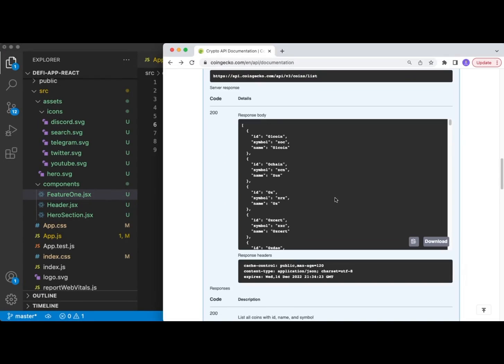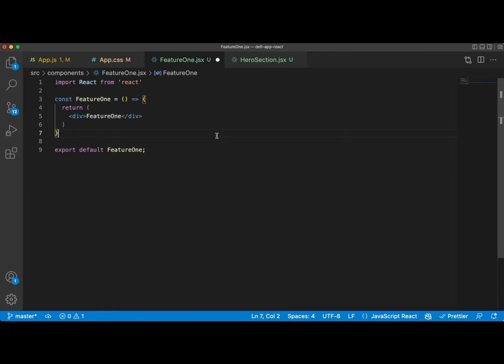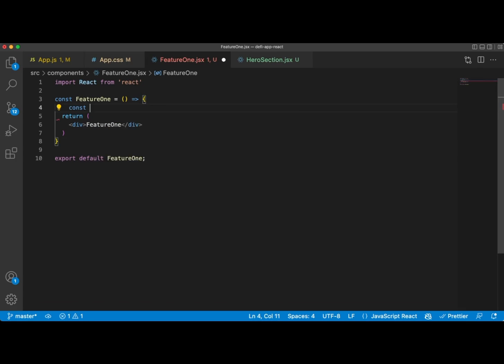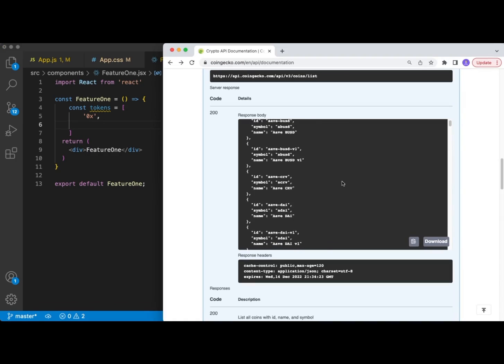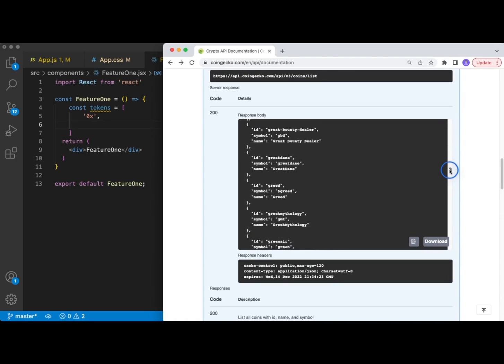And let's copy the tokens here. We're gonna pick OX. So creating a new array that's gonna just include the IDs, and let's pick another one randomly, sort of.